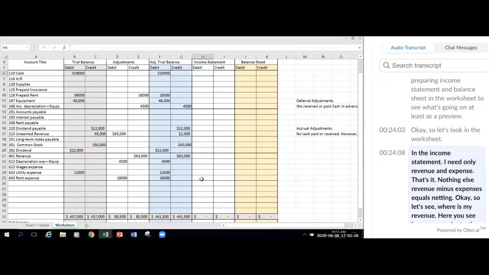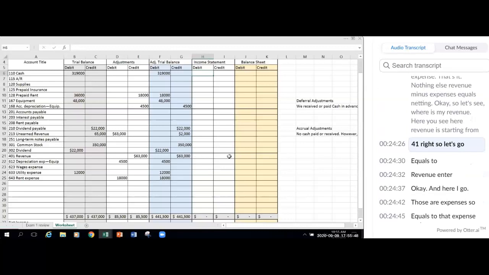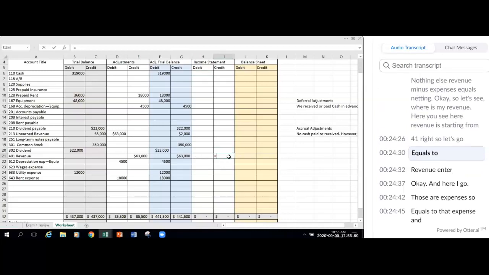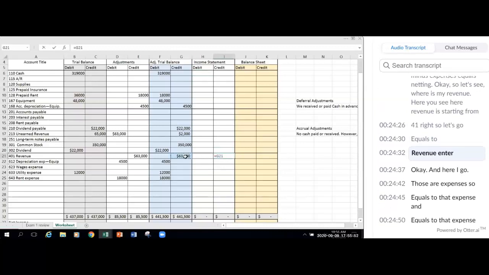In the income statement, I need only revenue and expense. That's it, nothing else. Revenue minus expense equals net income. You see here revenue is starting from 401, so equals revenue, enter.